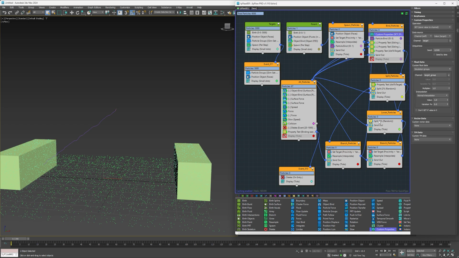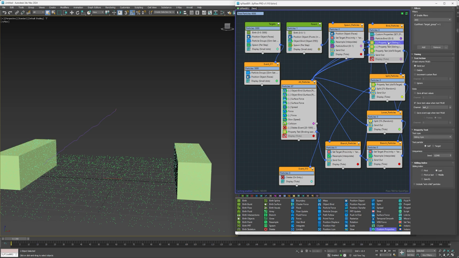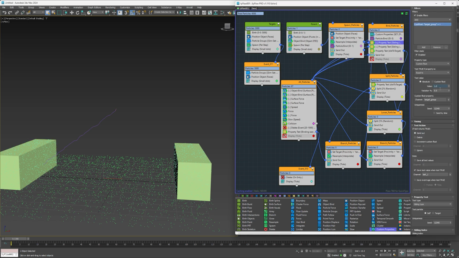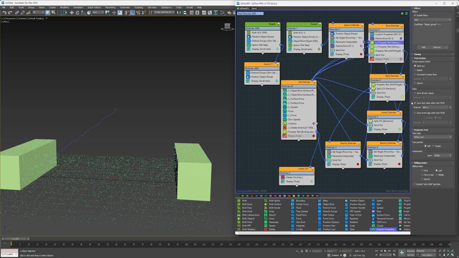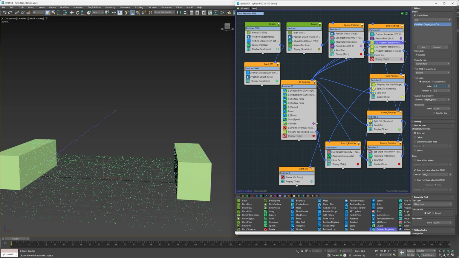And one thing I should mention really quick, because I'm talking about it, and I don't want you to get confused later once you start to use this. When using custom properties to determine the simulation group of a target particle, because we set our particles on group 1 and 2, it was easy to just come into the property test and then search for the value here, 1 or 2. But if we would have set our particles on group 3, and then over here in the filter, if we would have made this a 3, it would not return true.